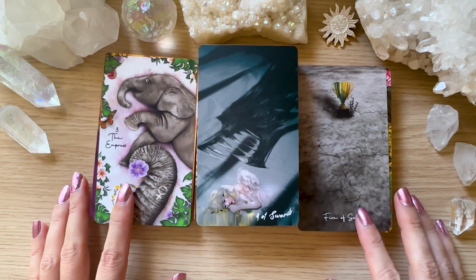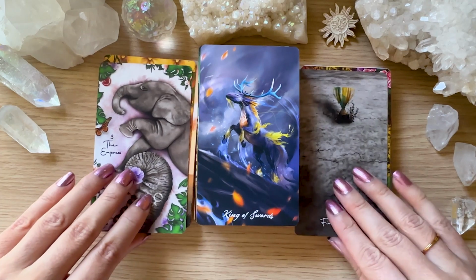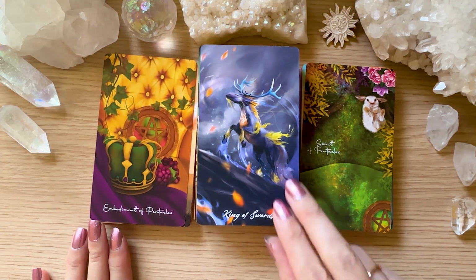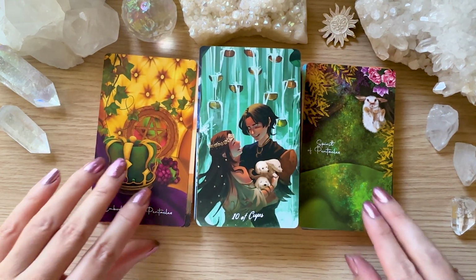So here you have 9 of Swords with the Empress and 5 of Swords, and already I'm seeing a grey color theme in that one. You've got King of Swords here. With the guidebook, sometimes they talk about the imagery, sometimes they don't. Here you've got King of Pentacles, King of Swords, and Queen. You've got a king and a queen and another king. So sometimes they don't. It depends on the card.